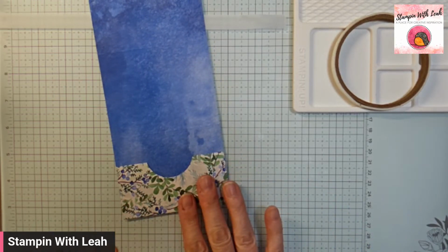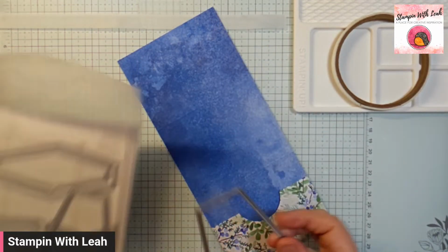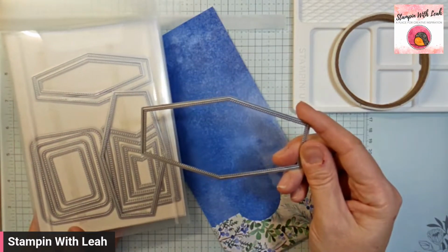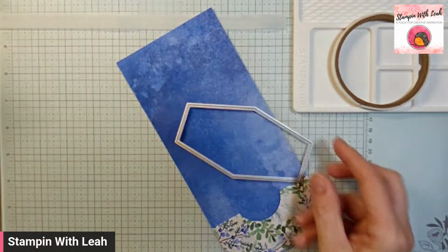All right, now the next thing that we have to do to create our gift card holder is get our cutting machine, and you can really use any dies you want to do this. If you've got border dies, that works. Circle dies would even work, but we want to give our other end just something a little bit fancy. So I've grabbed my Nested Essentials dies, and I am taking the largest hexagon from my Nested Essentials dies, and we're going to use it to trim up that end.